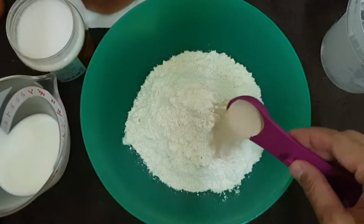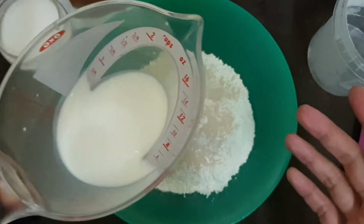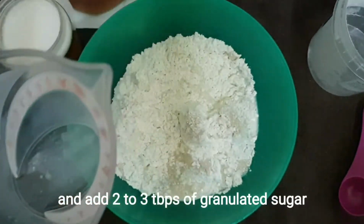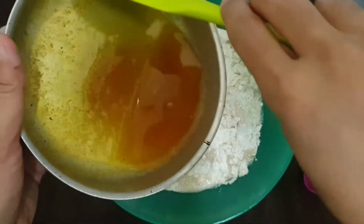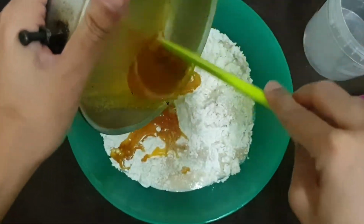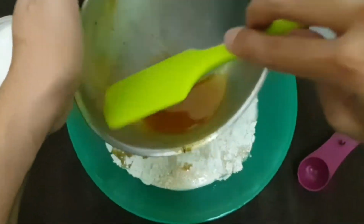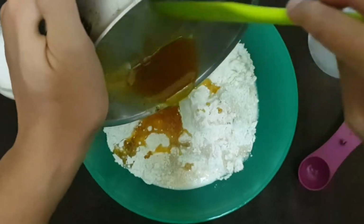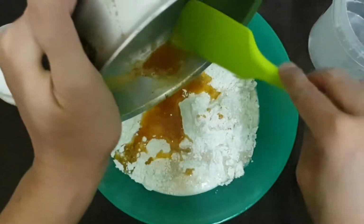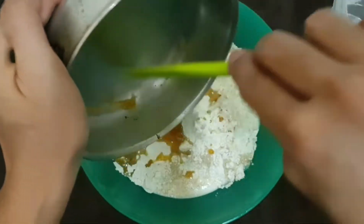Then in a bowl, you put in 2.5 cups of all-purpose flour, a little under 2 teaspoons of instant yeast, and then our milk and salt mixture, followed by our melted butter. The butter should not be too hot, it should have cooled down, because you'll get lumps of flour. So put that all together, don't waste any.